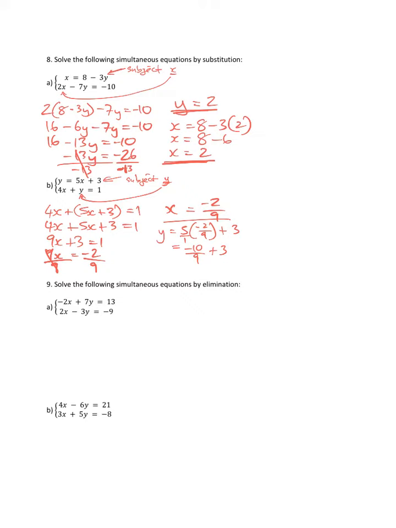These don't have the same denominators, so I need to give them common denominators. I need to times the top. Well, this is already 9. The lowest common denominator is going to be 9, with 9 and 1. So I need to times 3 by 9, which is 27 over 9. Now I can add them. So y is going to be negative 10 plus 27 is 17 over 9. So x is negative 2 ninths, y is equal to 17 ninths.